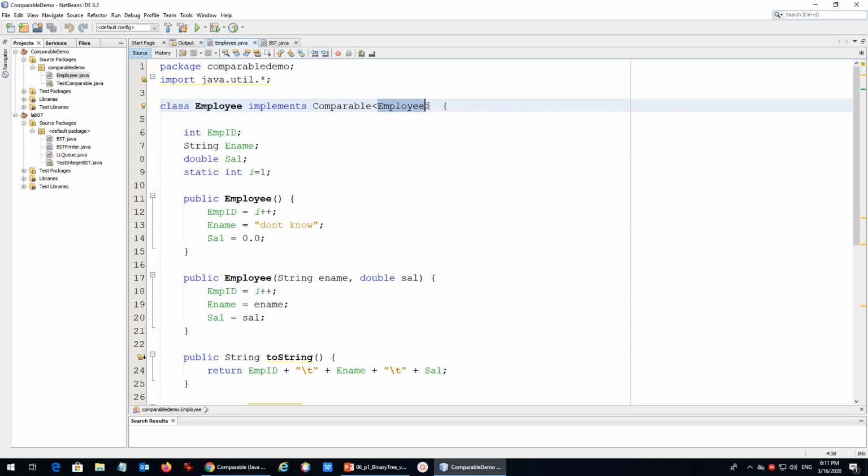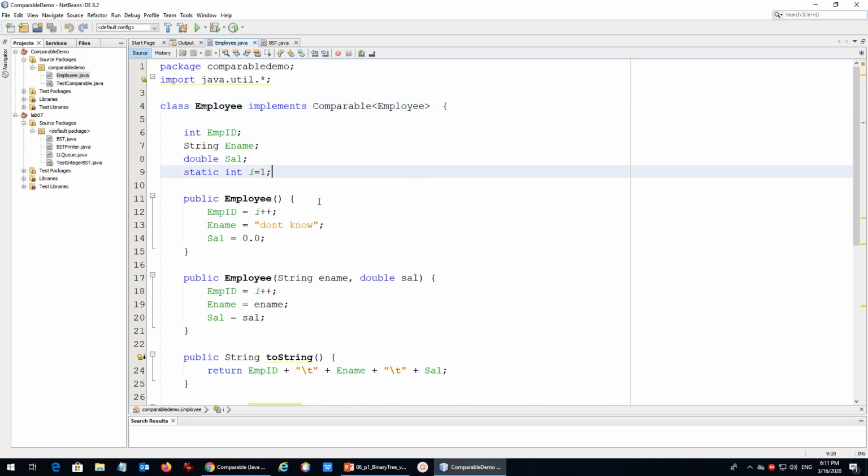So that other object must also be an Employee, because otherwise you cannot do the comparison. You can only compare apple and apple, or orange and orange, not an orange and an apple. So when you declare your class and you say implements Comparable, you should give the same name as your class as the value for the generic type T.